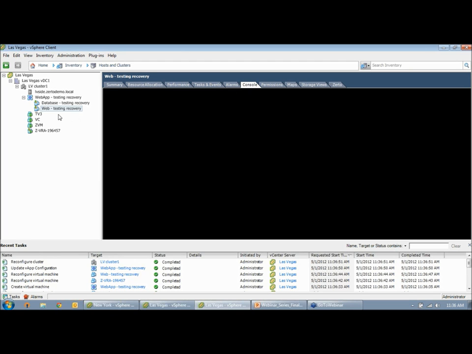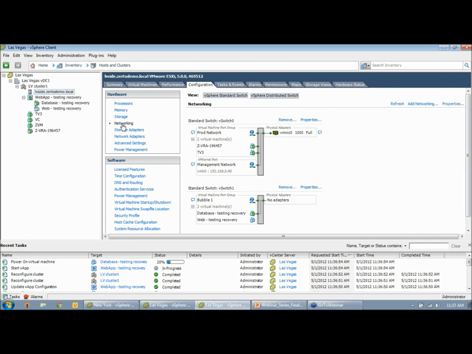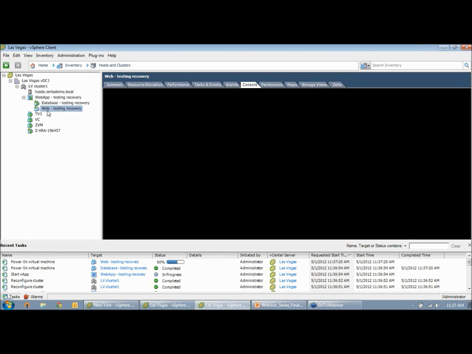Okay. While we're waiting for this to power on and boot up, one of the things I'll also point out is if I switch over to my host and select my networking tab, if you remember when we went under our network settings for that NIC for our VMs, we saw that I set my test network to my isolated vSwitch, which is where we can see those machines being recovered here. Okay, and I'll just switch back to my web server, and we'll be watching this as it is powered on.